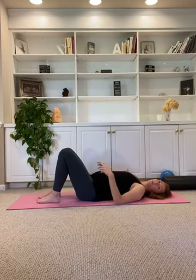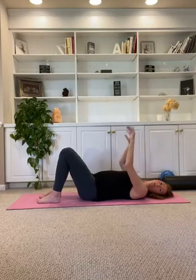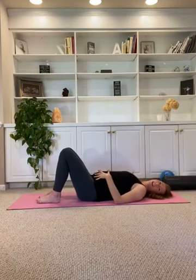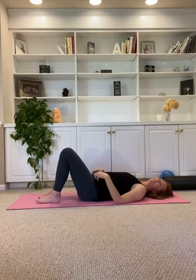So as we move through releases and exercises today, we want to make sure we're in neutral pelvis. If you are slightly tucked, or if you are slightly swayed back and the butt is sticking out, you will not be able to access your full potential in turnout, okay? So we want to really establish that neutral pelvis.